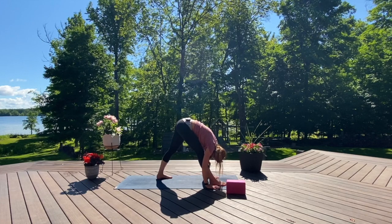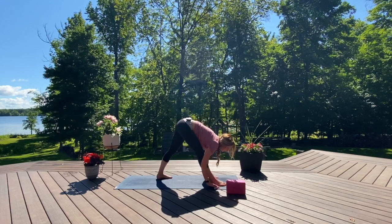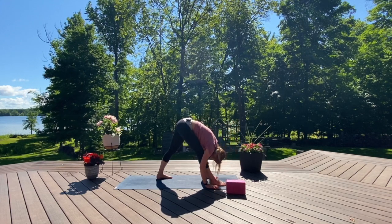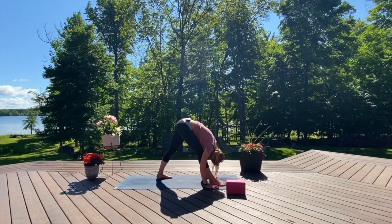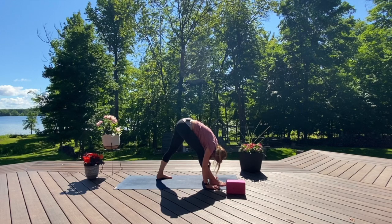You can go ahead and hold that here, or if you'd like to keep the movement going, lengthen and fold on the exhale. Whatever's feeling good for you.